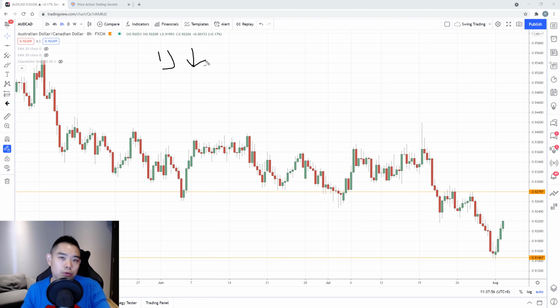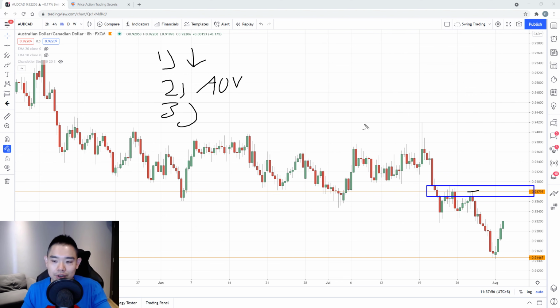To share with you my thought process, overall number one, this currency pair is in a downtrend, and I'm looking for selling opportunities. On top of it, this is an area of value which coincides with this previous week high, which has shown statistically that it has a good chance of reversing near the previous week high. So the area of value to me is strong.